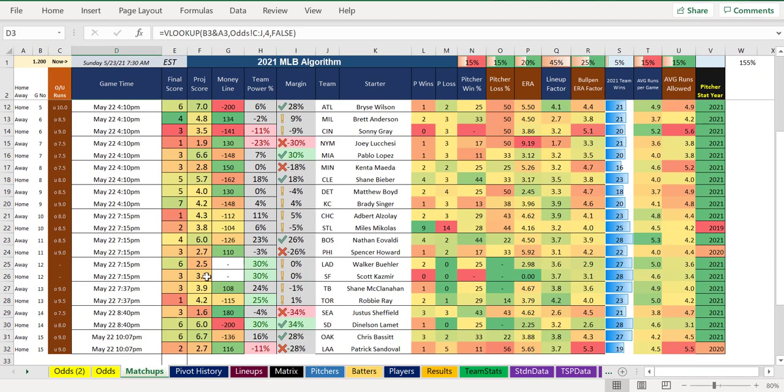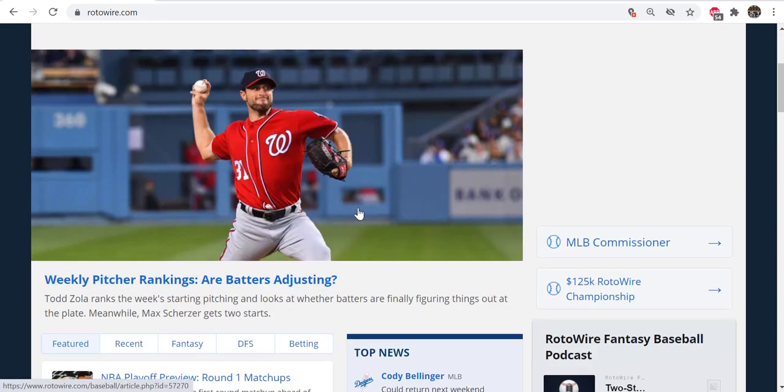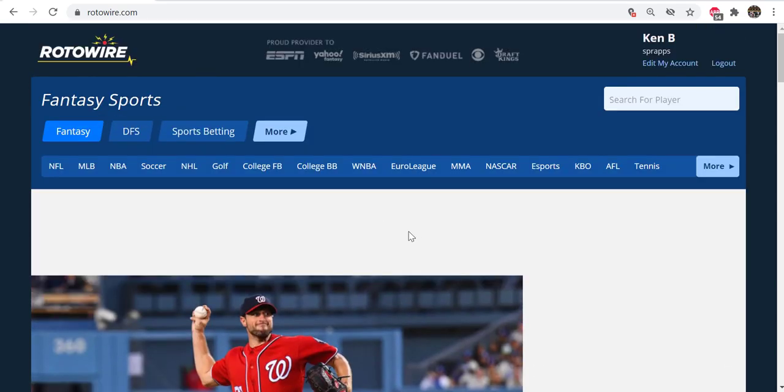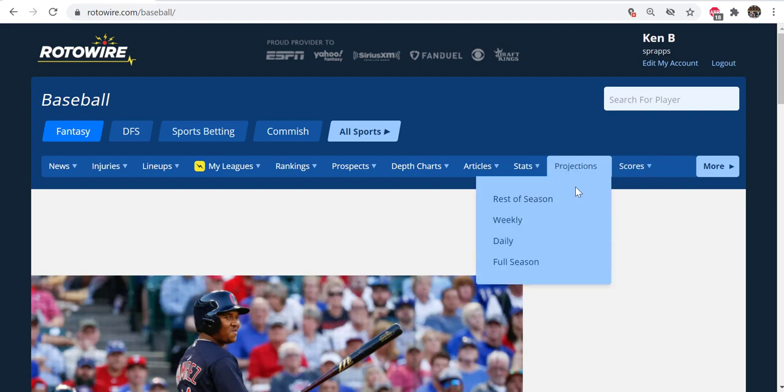The matchup sheet has some results. Are the results done? I think I wrote the final scores in here. We could go check. The place where I subscribe is Rotowire. Rotowire is the site you want to go to in order to get great stats. I pay them something like $9.99 a month. It's awesome. So let's go to baseball, where we grab some information for the day, and we can also look at scores. They have scores from yesterday.